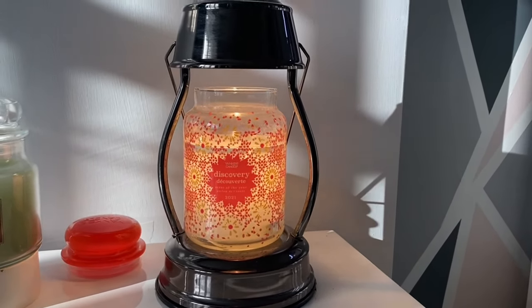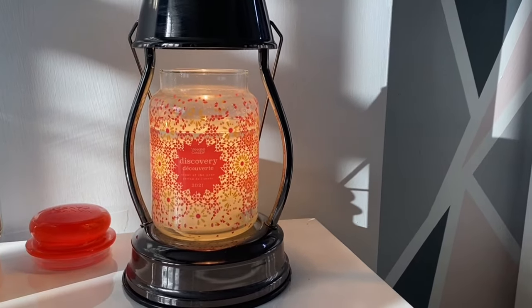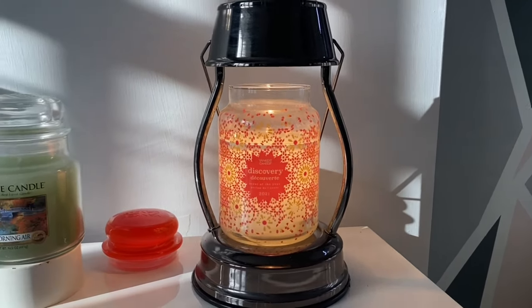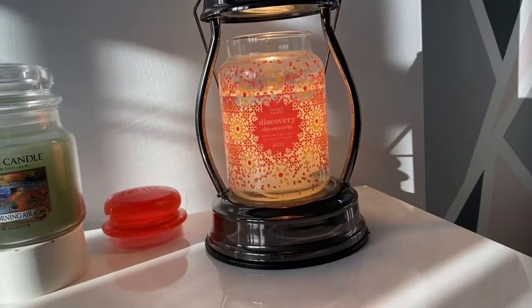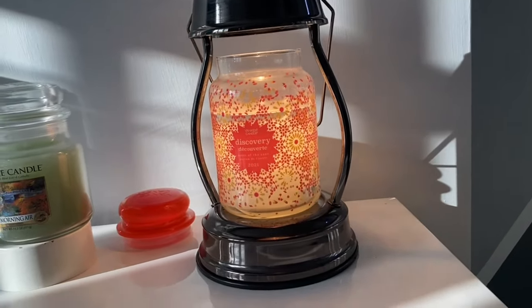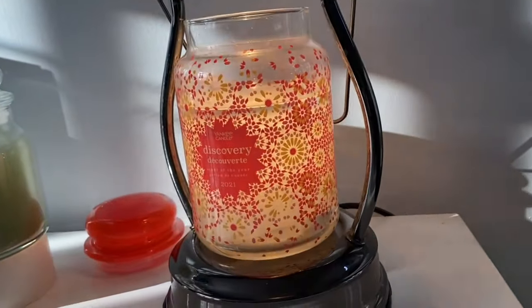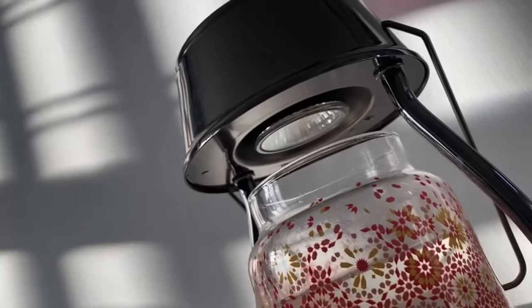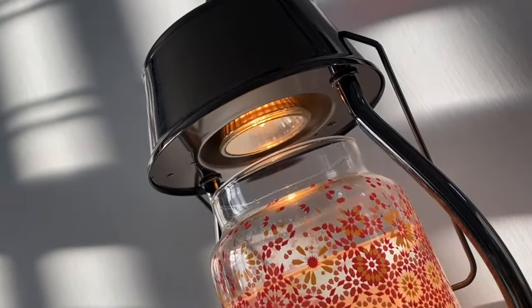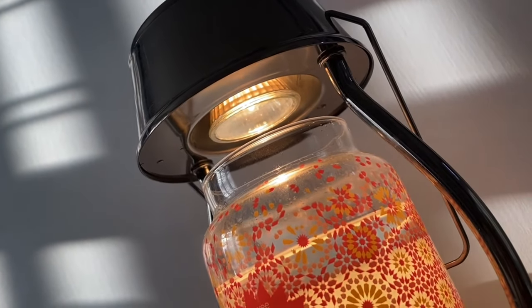So this is my electric black chrome candle warmer. So you can see the colour of it there, nice and shiny. It does need a lot of cleaning because the dust shows on it. And down here you can see we've got the dimmer switch. So you can use that to turn it all the way off, just in case you don't want to unplug it every night. And then you can click it back on and turn it all the way up, or you can dim it.